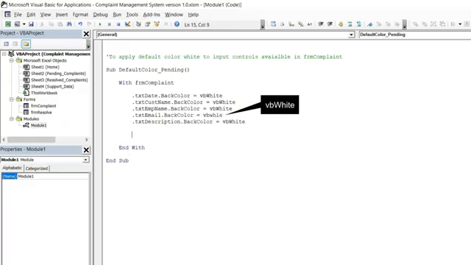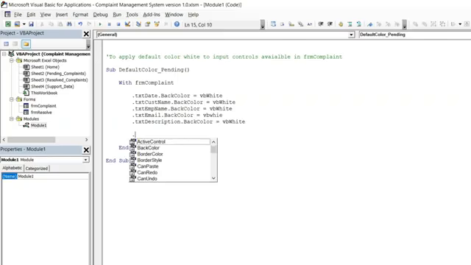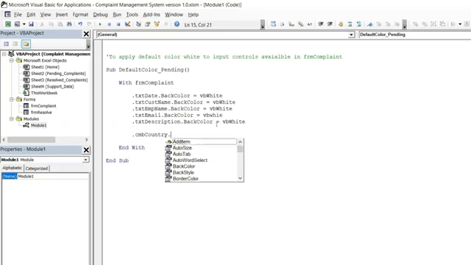So we have done all the text boxes like date, customer name, customer email, employee name, email, and description. Now we have 3 different combo boxes left, so let's target the combo boxes. cmbCountry.BackColor is equal to vbWhite.